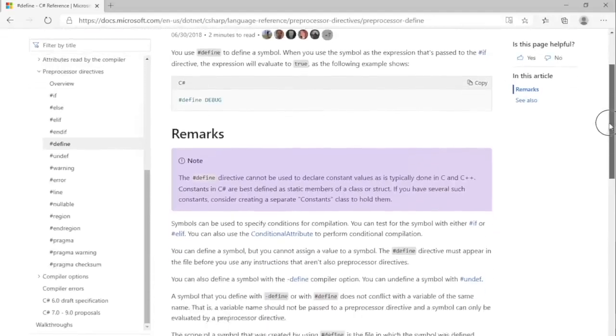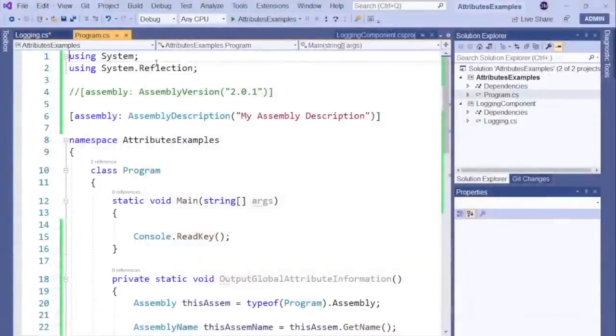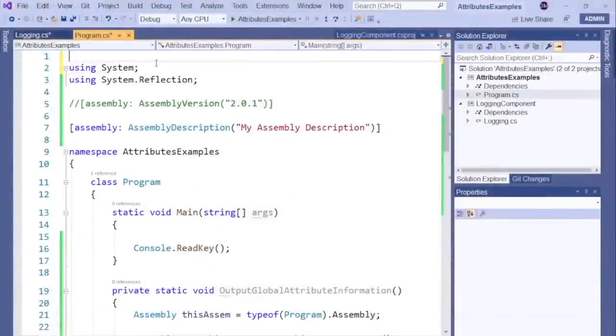So let's see how we can use a particular preprocessor directive in conjunction with the conditional attribute to conditionally output information to the console screen through our log2screen method. We must add our appropriate preprocessor directive code right at the top of our program.cs file in our code editors like this to implement the desired functionality. You can see we have the define preprocessor identifier in this line of code as well as the log_info symbol that we made up and passed as text to our conditional attribute which was declared against the log2screen program element.